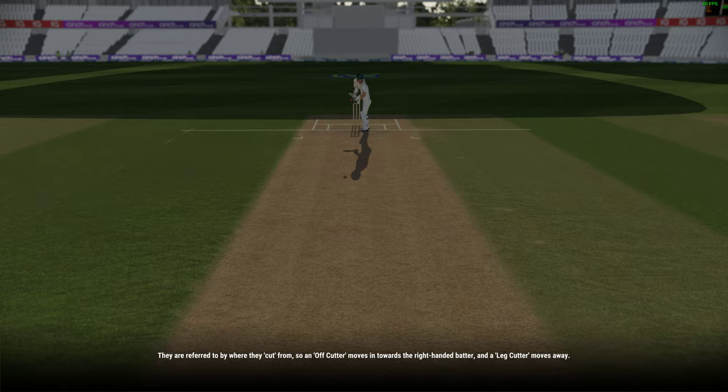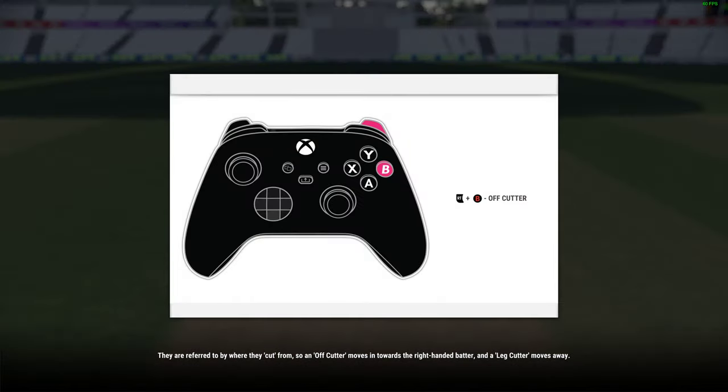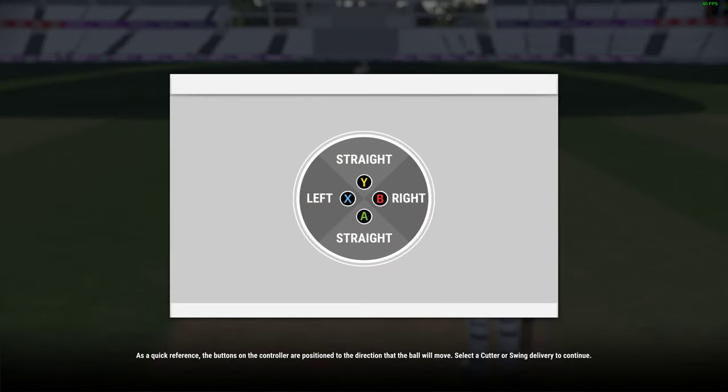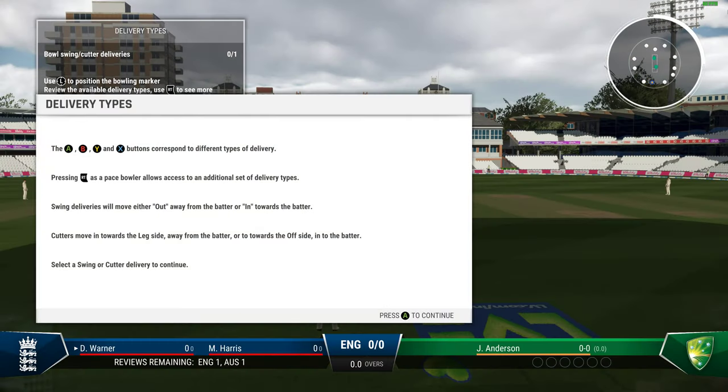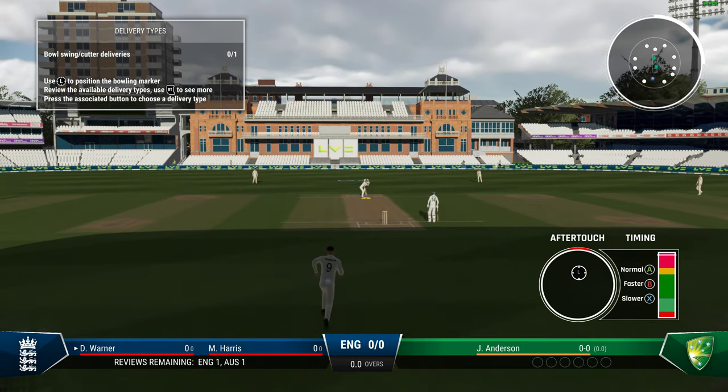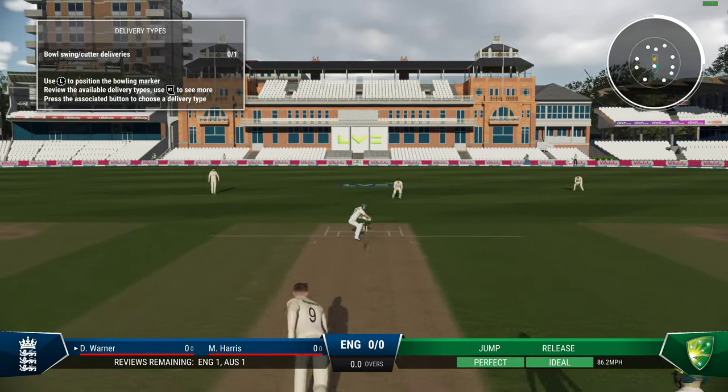They're referred to by where they cut from, so an off cutter moves in towards the right-handed batter, and a leg cutter moves away. You can access cutters by using the alternate deliveries toggle. As a quick reference, the buttons on the controller are positioned to the direction that the ball will move. Select a cutter or swing delivery to continue. Well done!